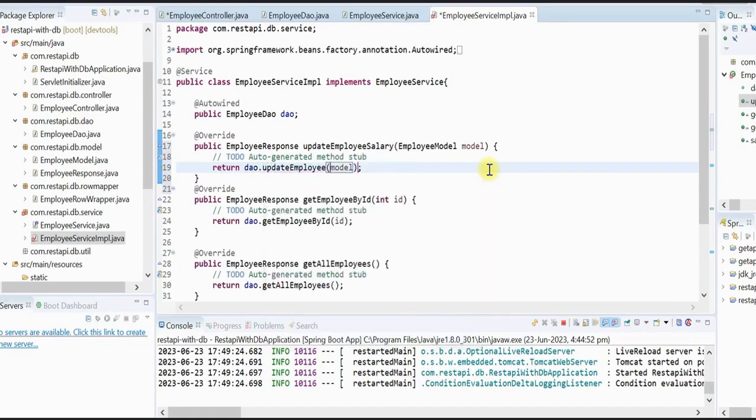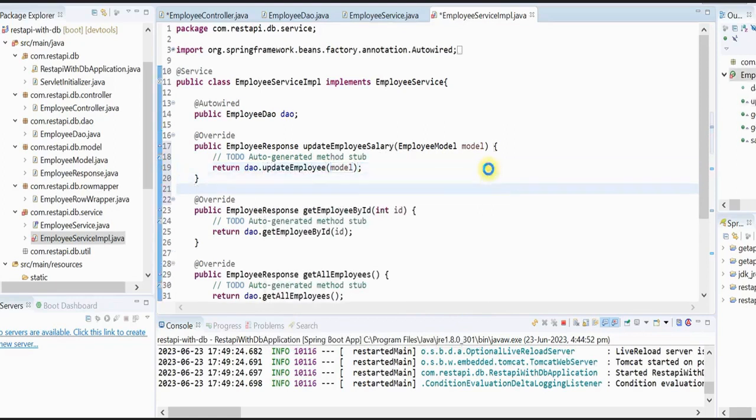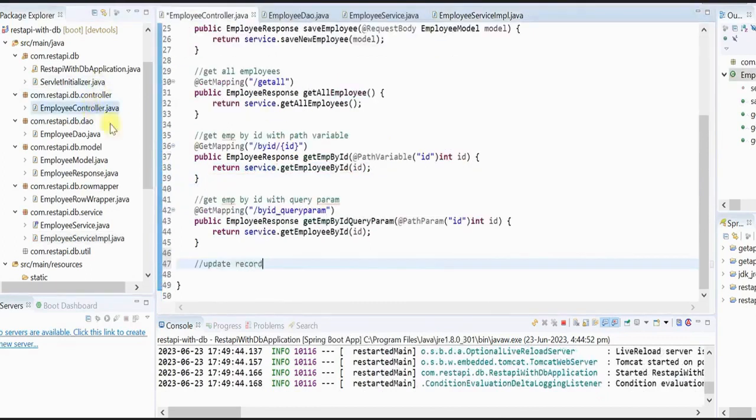Now move to our controller, employee controller. Create a method by name public employee response update employee salary.